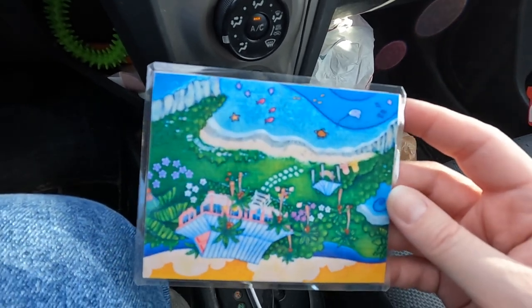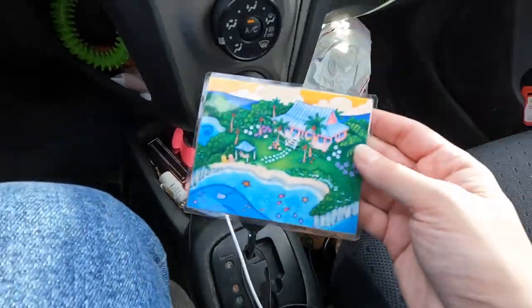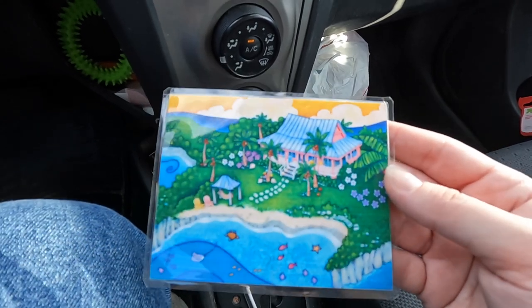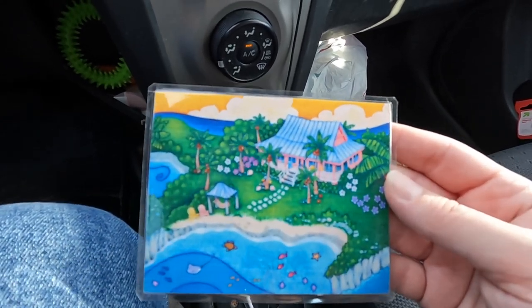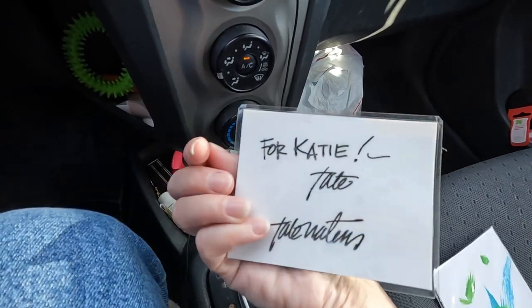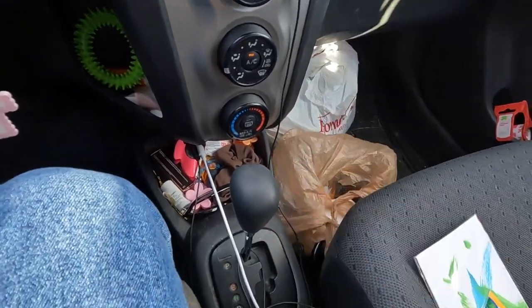This is my favorite painting of his and he made it into a little size for me - it's like a copy. Wait, that's upside down - I wasn't looking at it in real life, just through the camera. This one's called 'Heaven on Earth,' it's my favorite painting of his, and he printed out a smaller copy and laminated it for me. Isn't that so sweet? I'm going to hang this on my ceiling as well.